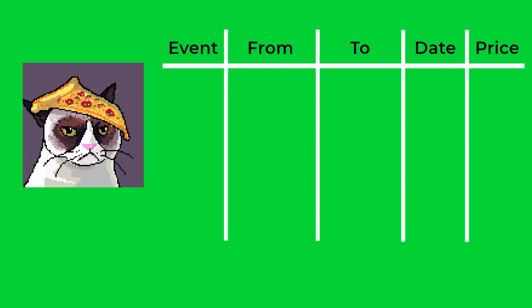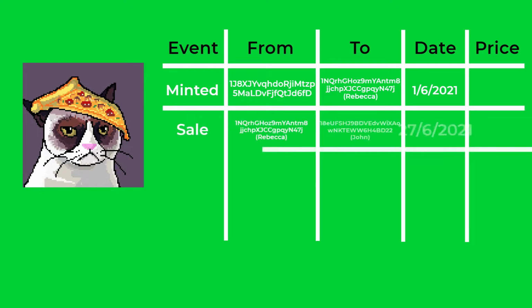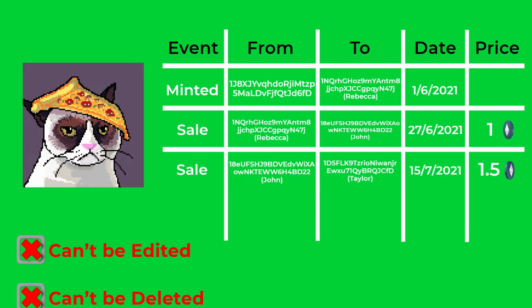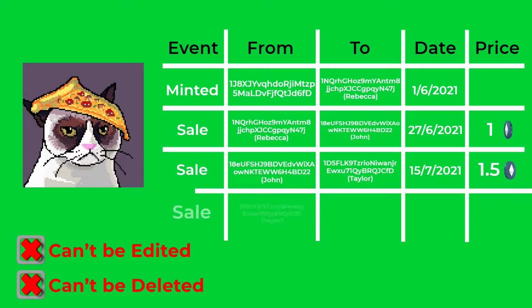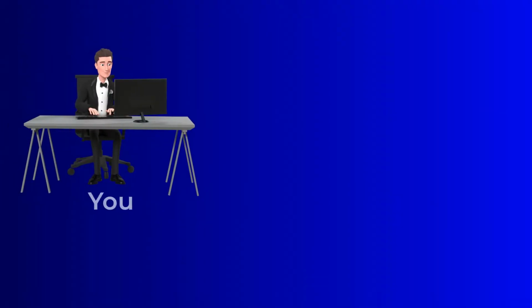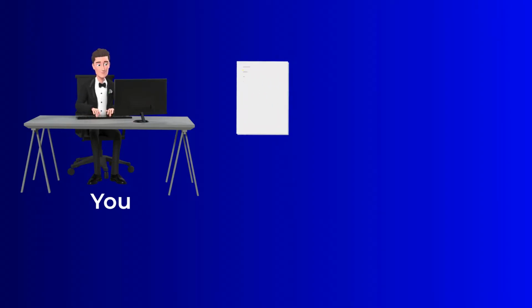Also, you should know that a log of all transactions history of any NFT is available for anyone to view on the blockchain, which allows us to easily know who created an NFT, who owned this NFT in the past, and who is the current owner of this NFT. This history of transactions can't be edited or deleted by anyone. It is just updated automatically when a new transaction is made. So, to create an NFT on the Ethereum blockchain, you have to first write a smart contract.